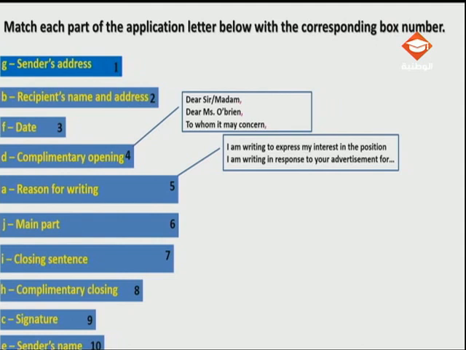Miss, would it matter if I began with "I'm writing" in contracted form? No, we said that a formal letter has formal language. So no abbreviations. No contractions. No shortened forms of verbs. So I cannot say "with reference to your ad." No. And no shortened forms of verbs like "Thank you for drawing my attention, I am, I have."